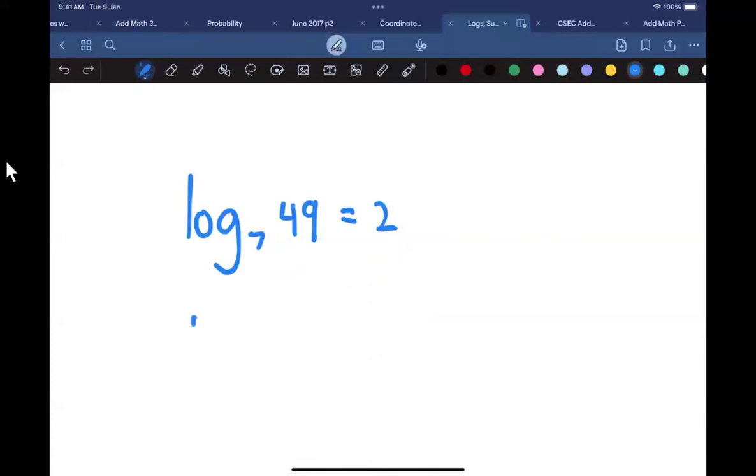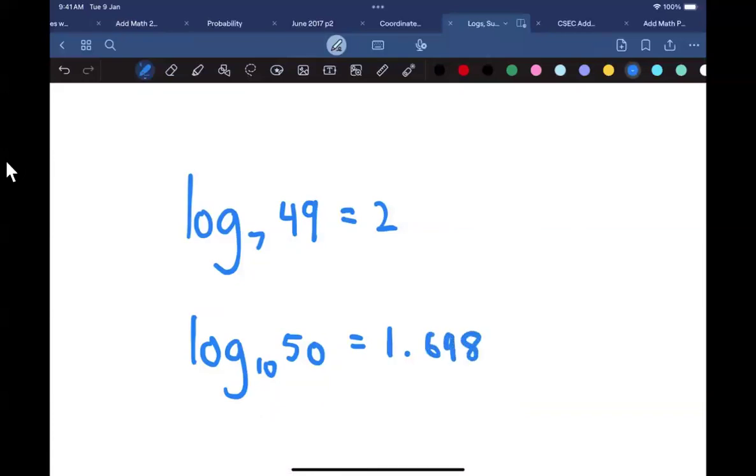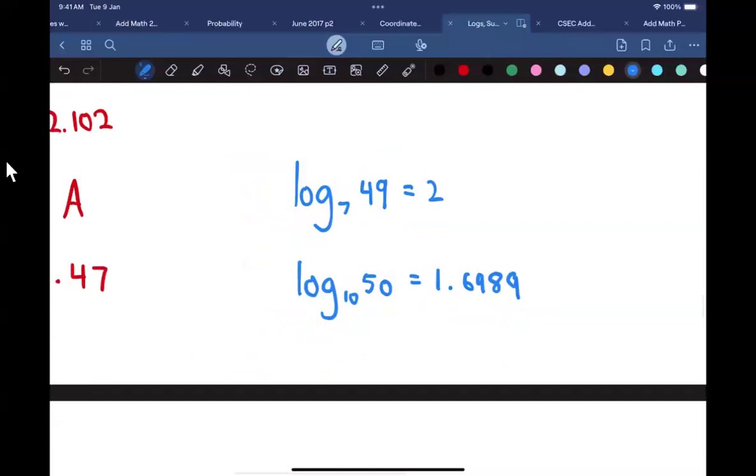So let me show you an example. I want you to put log 50 in a calculator. Enter log, that's understood to be log base 10, right? On your calculator it's just log. So that's log base 10. I want you to put log base 10 of 50 in a calculator, or just log 50. That is approximately 1.7. Give us a more accurate value: 1.6989, right?